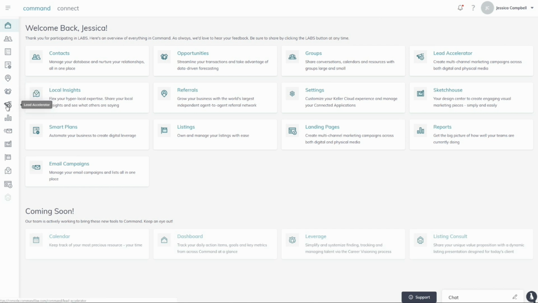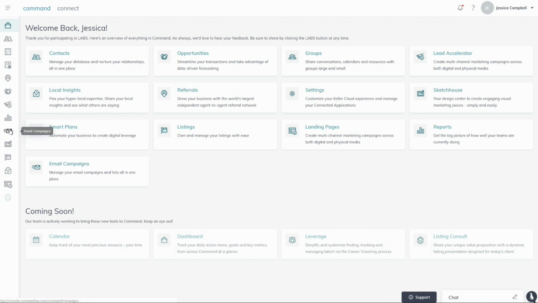Just below that, we have Lead Accelerator. And this is where you could go and do Facebook advertising, print mail, Twitter, Instagram, Google pay-per-click, and we make it nice and easy right here inside of Lead Accelerator. Just below that, we have our reporting applet. And reporting is live. There is reporting information in there. So that's where you'll go see reporting, and we'll continue to make that a very, very robust system the farther we build into command.